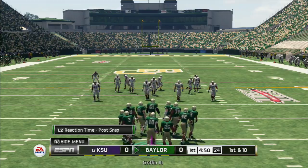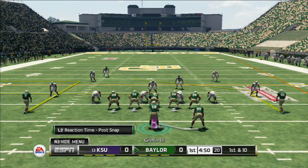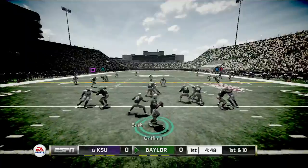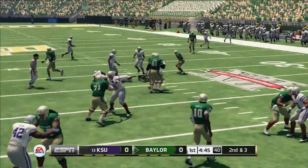For Baylor, give us a sense of how their offense works. With this spread attack, they like to have four or five wide receivers on the field at once. They get the quarterback in the shotgun and give him a lot of room to make decisions. He'll have to get good protection from his line to make things work better.